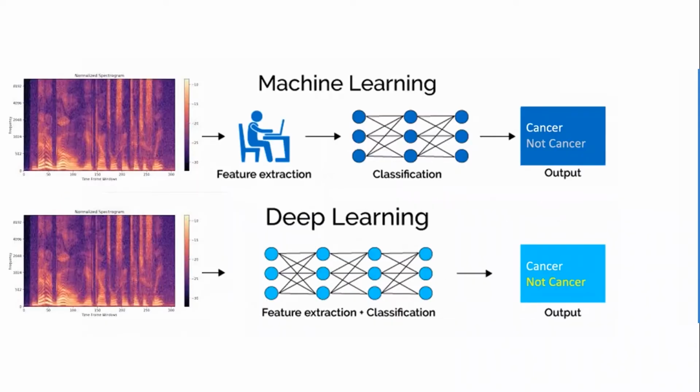Okay, but what is the difference with traditional machine learning? Well, in traditional machine learning, you will need to select the features by hand. For instance, if I am doing a classification by tagging some audio files, I can take as an input feature the frequency at a specific segment in time.